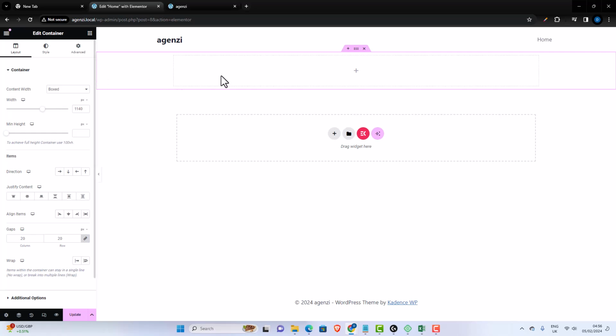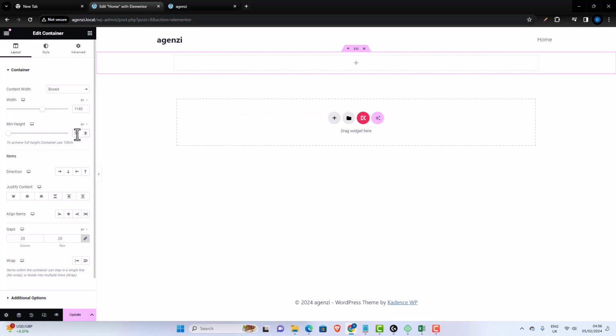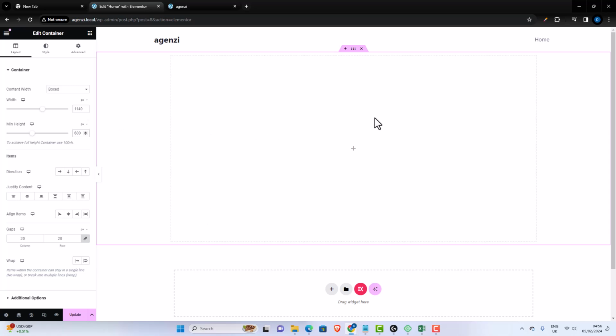So this particular container, you can have another container inside of it. So container is now divided, categorized into two. We have the parent container and the child container. All right. So the parent container is the one that is housing all other containers. So let's say, for instance, I want to give this something like maybe 500 as well, or 600. Let's say 600. You can see I have more container. I have a wider space right now.